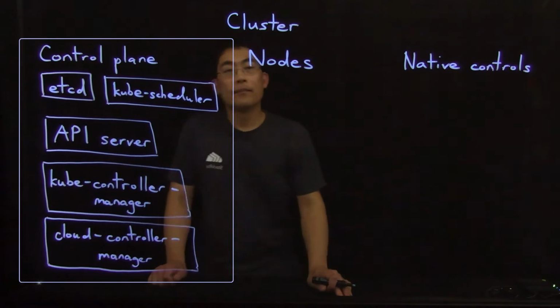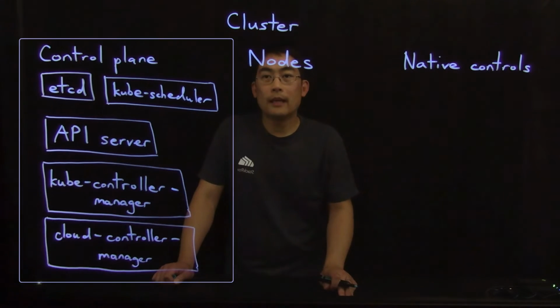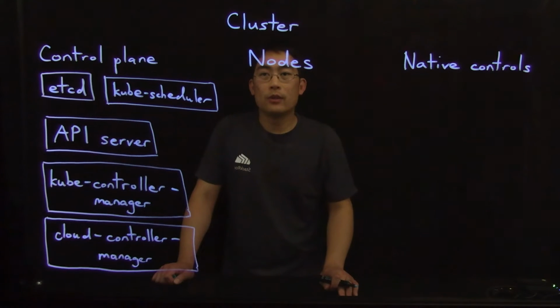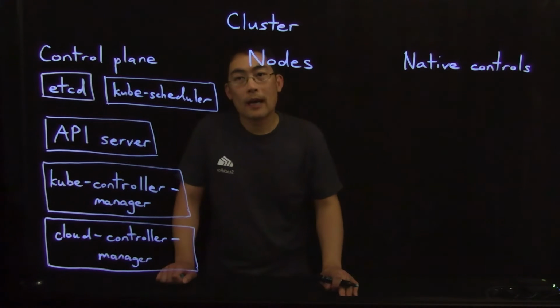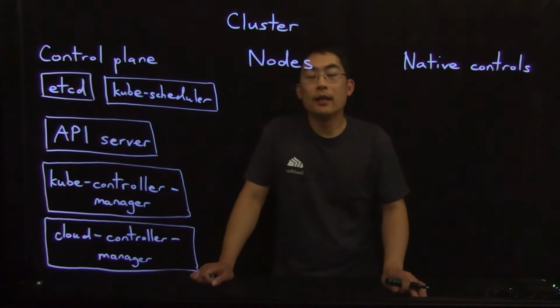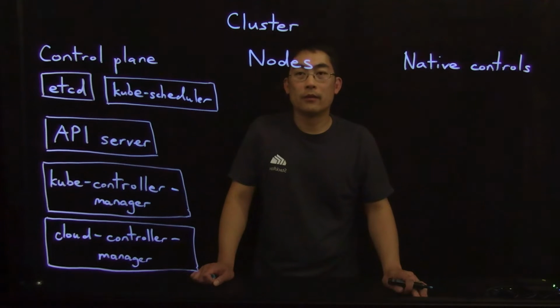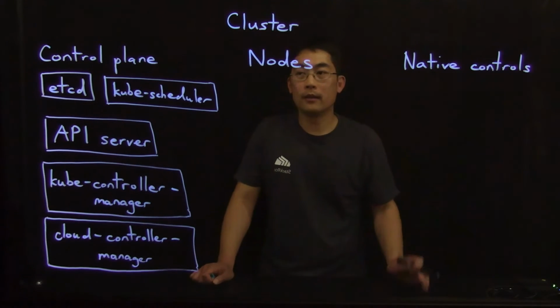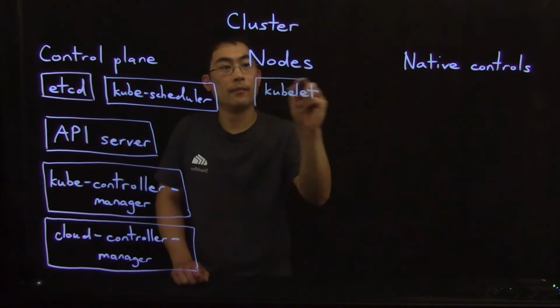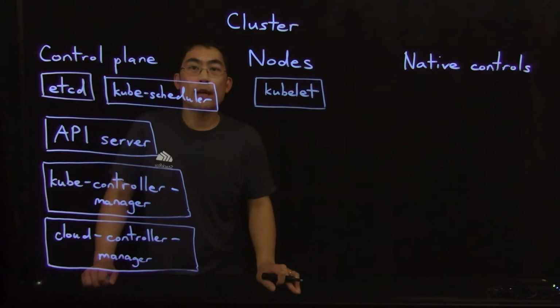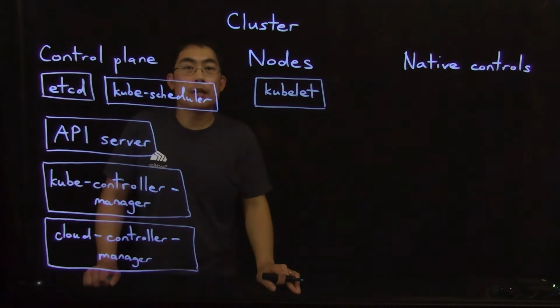Now that we've covered the infrastructure components that make up the control plane, let's turn to those that make up the individual nodes within your cluster. Now, nodes can also be viewed as providing a valuable physical boundary to segregate applications throughout your cluster. Worker nodes run your containerized applications, and they also consist of a couple key components. The first component is called the kubelet. The kubelet is the primary node agent that's used to manage individual containers on a given node.